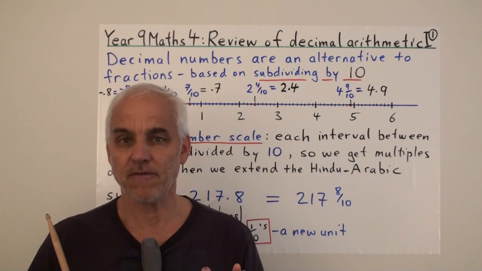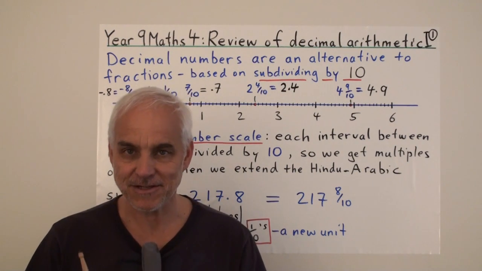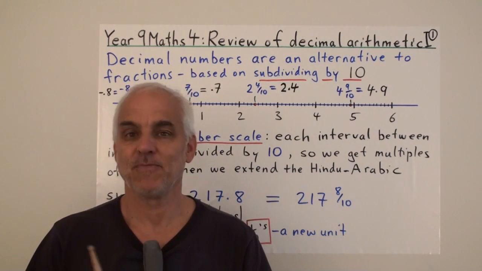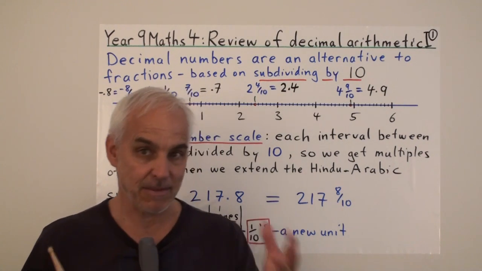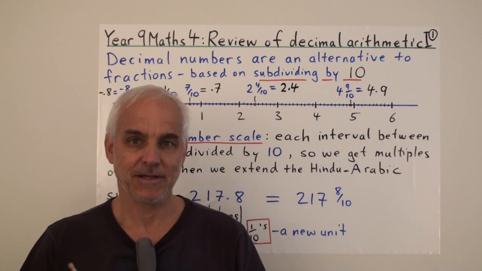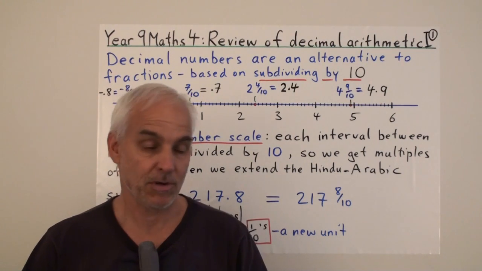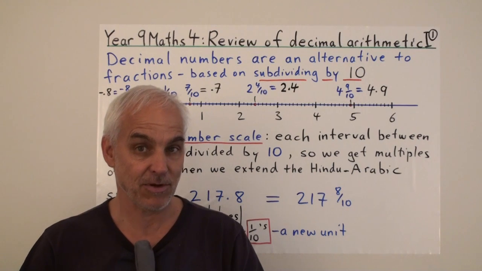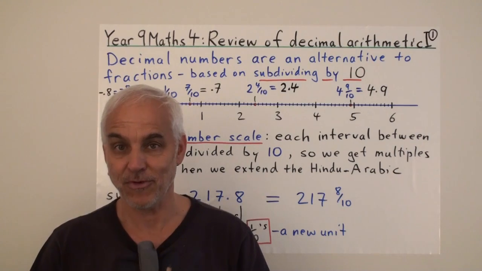So decimals are very important for practical use. Most scientists, engineers, economists will use decimal numbers when making calculations, when estimating quantities. And so it's very important that we get to be familiar with decimal numbers, and they'll also come up in the Year 9 curriculum. We're going to be talking about scientific notation, which is very much based on decimal numbers, and a lot of statistics naturally uses decimal numbers too.